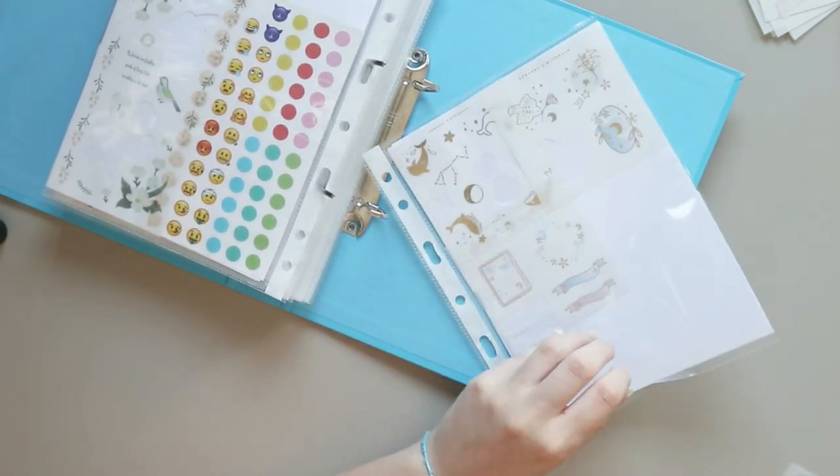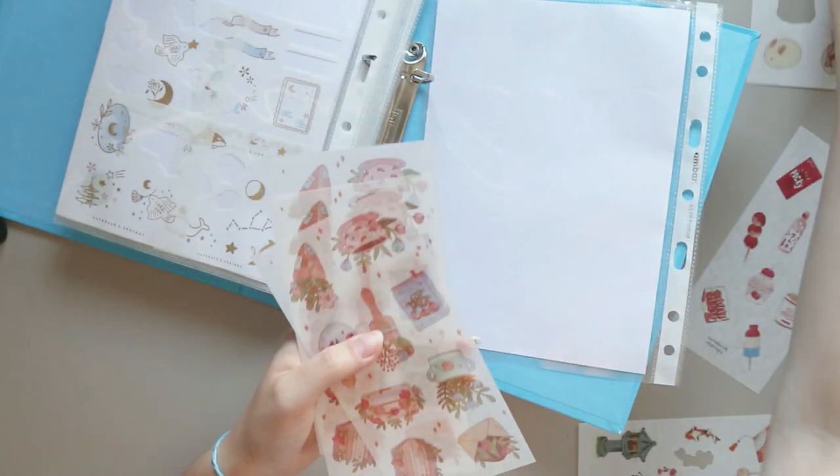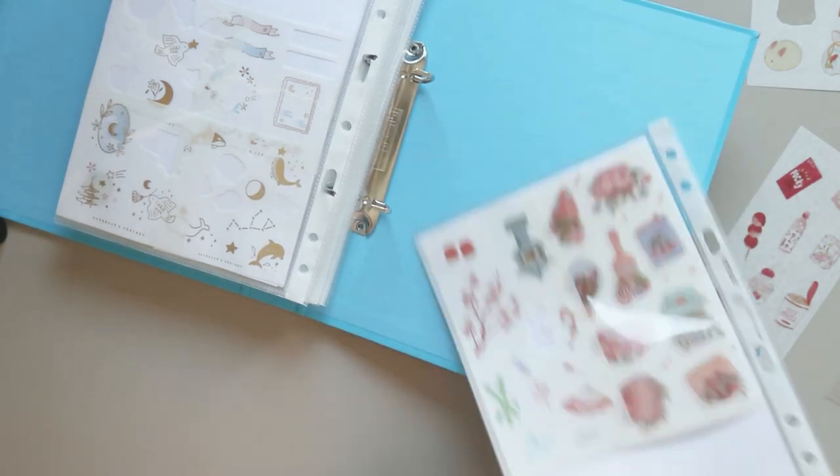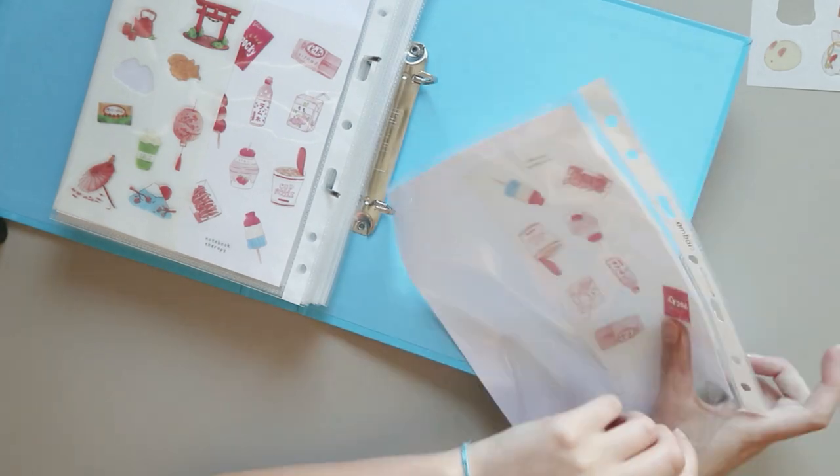So I hope this method of organizing my stickers and sticker sheets and sticker flakes helps, because this is the best thing that I've ever done with my stickers, because I can easily see them and know if I'm running out of some of them or if I want to buy more. And I'm a very visual person, so this method helps a lot, and I love having my stickers in these binders.